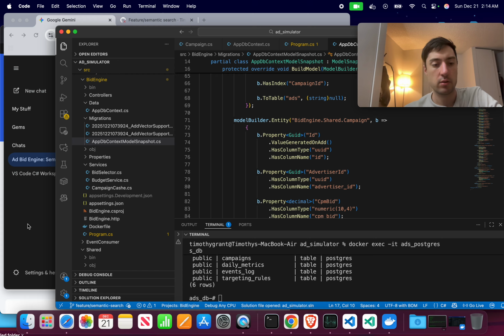So I don't know. So type DB context, app DB context. Okay, migrations, and then add vector support to ads. Okay, and then we have build target model, and we have a model builder, and then pragma warning disable.